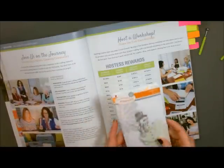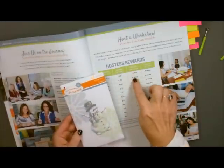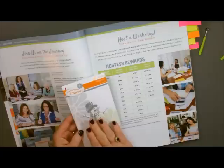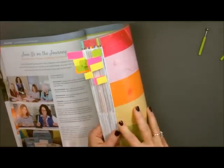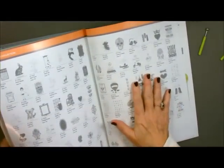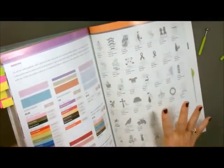This right here is an ATS, okay? It starts with AT, and it has a number on it. You can actually get them for free, or you can purchase them. But I'll talk about this a little bit more later. These artist trading stamps, there are 3 pages of them. And normally I wouldn't skip to the back of the book, but I want to show you. Right here in the back of the book, you have page 1, page 2, and page 3 of all of these that you can choose from for free.